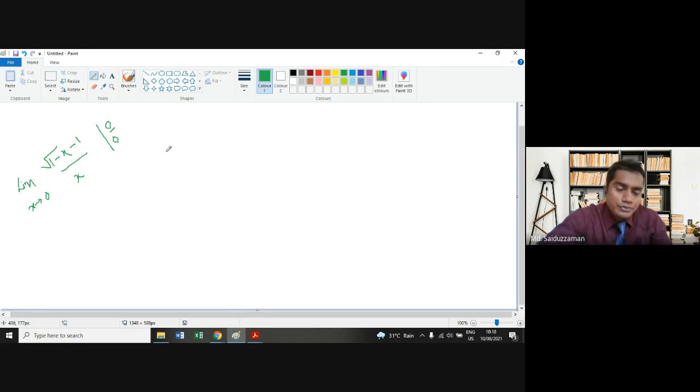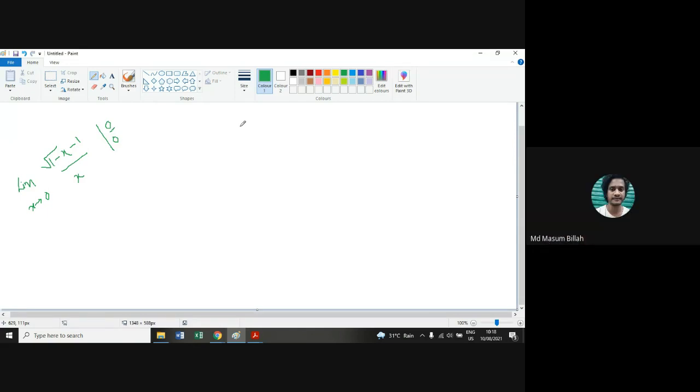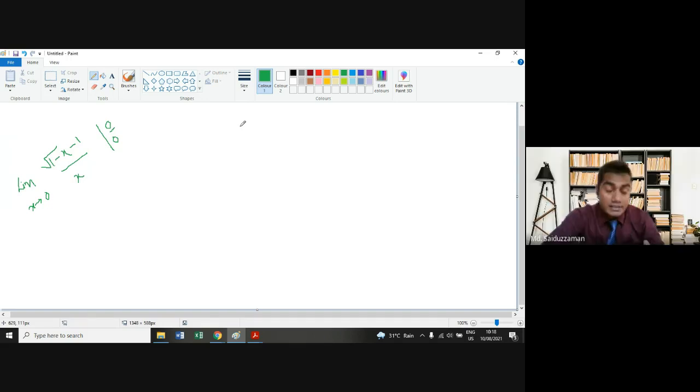So here is a clue for you. You have used this clue in class 9, 10 as well. Where you have a fraction with one part in the numerator like square root of something minus something, or plus something, divided by something, then we multiply by the opposite sign of that square root. That means the a squared minus b squared rule. So multiply by its opposite expression.